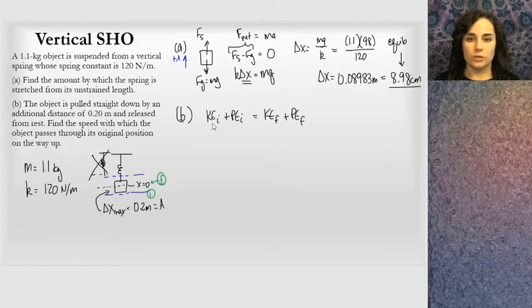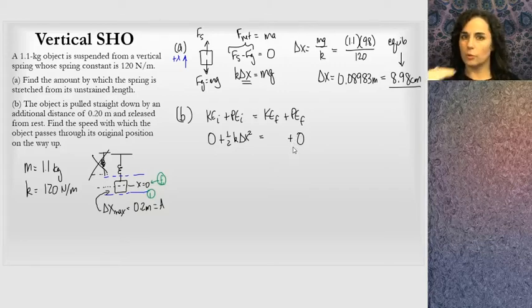Okay, so the initial position, I'm going to note that there's no kinetic energy and only spring potential energy, (1/2)k delta x squared, and that has to equal at some point later when it goes through the original position, it has no potential energy anymore. Right? That's our new equilibrium position, so it won't have any potential energy there. It will only have kinetic energy, so I'll put that in here, (1/2)m v squared, and I'm going to note that that's the maximum velocity.